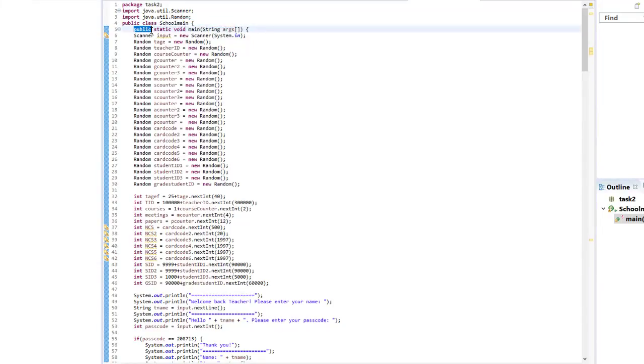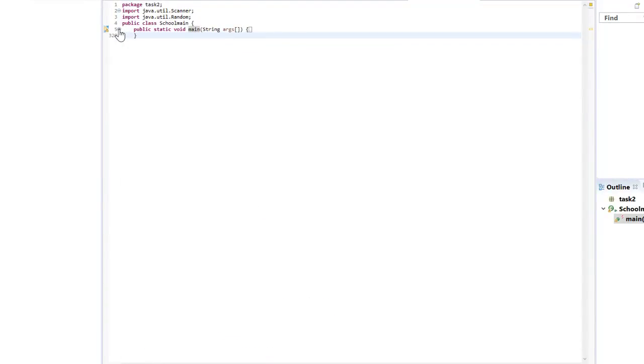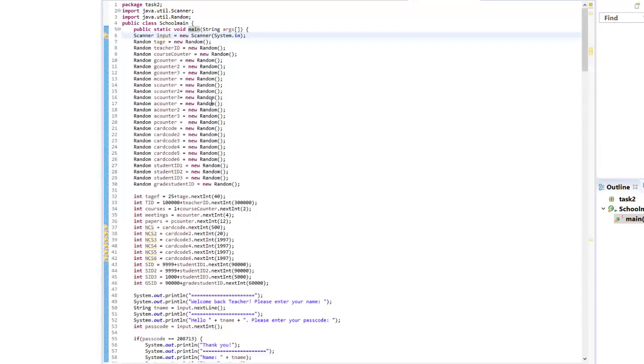Of course, public means it is accessible by other classes. Static, I'm not sure what that means. And void is kind of like an action. And of course, main means it's the main thing, and then String args. So there you go. And everything happens within this. Because let's see what happens. Boom, it's all gone. If I plus it, and it's all there.